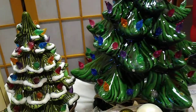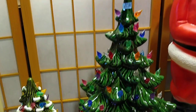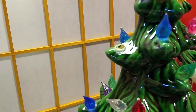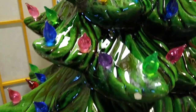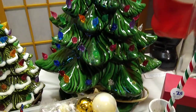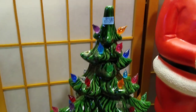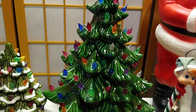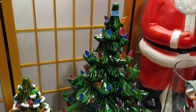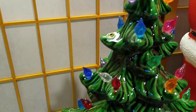This one over here I found at Goodwill. It is a nice sizable one and it actually comes in two pieces and it does work. It is missing some lights and it does have some chipping, but for $20 I thought it was pretty good. These ones will sell anywhere between $30 and $130 on eBay. I may keep these for my own personal use — I will need to get a new star and maybe some new lights.